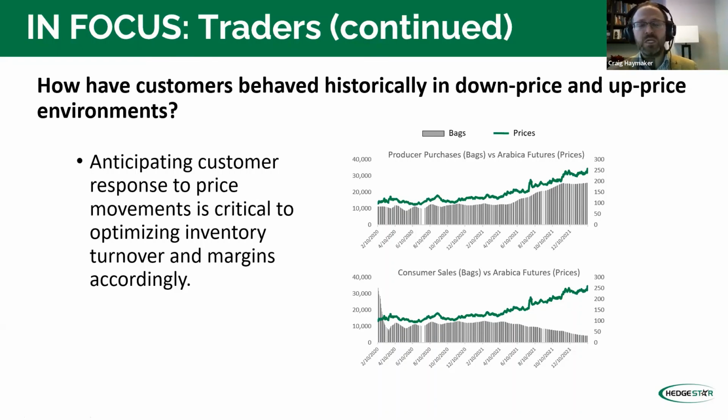So on the right-hand side of the screen, we can see how our customers hypothetically have behaved in the past as it relates to the producers and the purchases that we've been making on that side. We can see the price of Arabica in the green and the volume, the quantity of bags purchased in the gray. So we see a positive trend there. Now on the consumer side, in terms of how much Arabica has been sold in this hypothetical scenario, you might imagine that there's an inverse relationship between price increases and bags sold. Understanding this dynamic allows us to optimize inventory turnover, right? Keep less in storage and warehousing, and ensure that we're turning these products over as quickly as possible, and therefore enhancing the liquidity of the business, right?